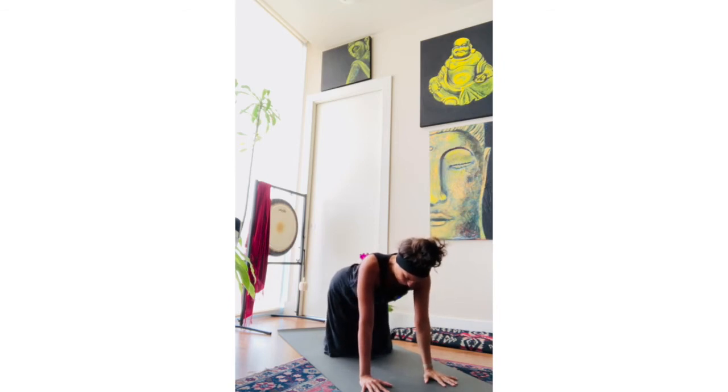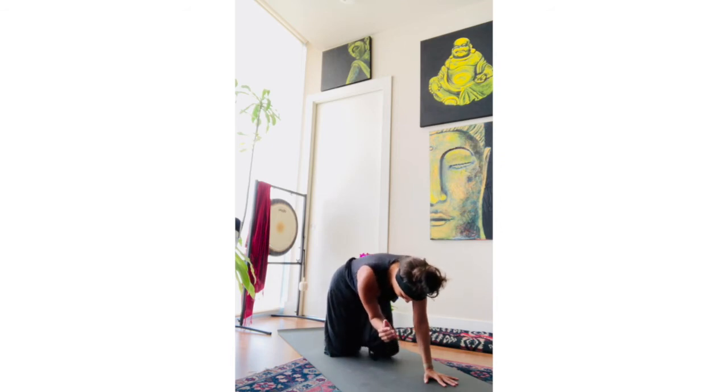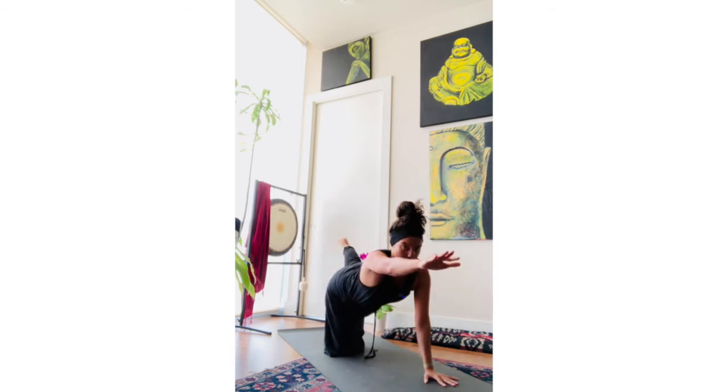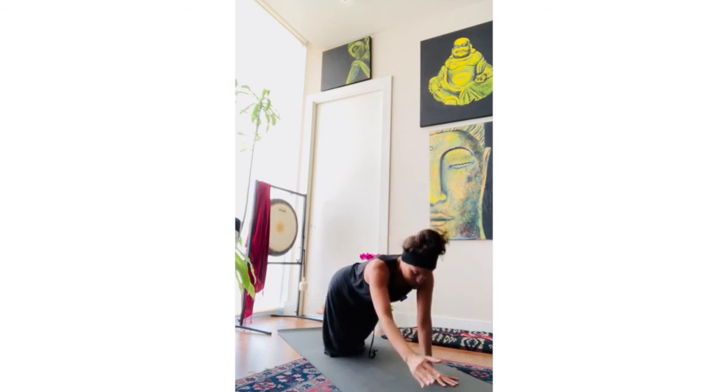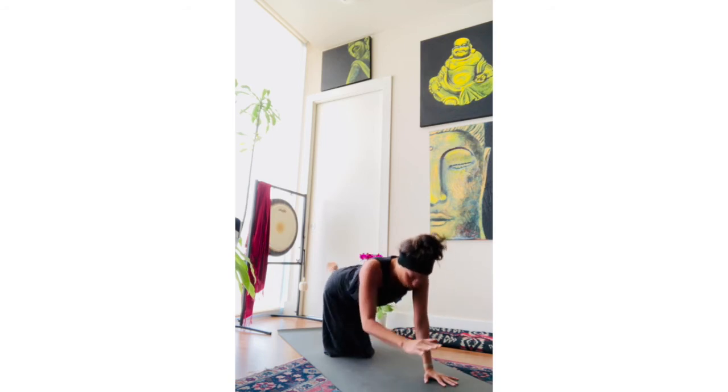Other side. Plant the left hand down. Reach the right arm up and the left leg up. Inhale. Exhale, knee to elbow. Inhale. Stretch. Exhale, knee to elbow. Inhale, hold.